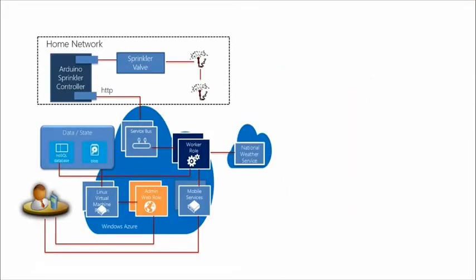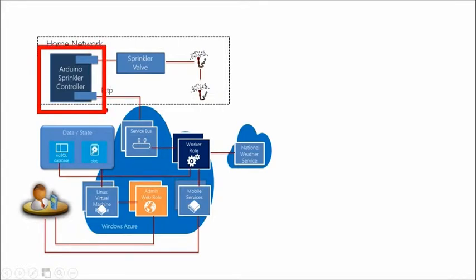This is an upcoming article I have in MSDN Magazine with Ricardo. Essentially, many of you might not know what an Arduino is. It's a microcontroller that you can buy for like 40 bucks. And so a lot of innovation is happening here. You can prototype ideas. One of them is this open source project that lets you control your sprinkler system.